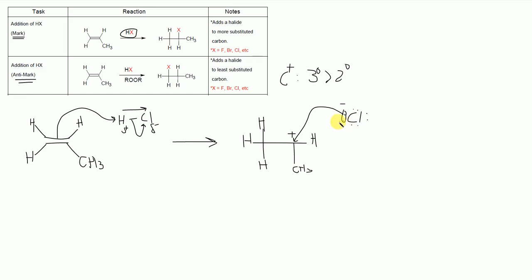So I have a positive charge created, and I have an environment where I'm creating lots of Cl minuses, and the Cl minus is now going to act nucleophilically, and it's going to attack the electrophile right here, which is going to be this carbocation. So this is going to come, and I'm going to get these hydrogens, and I'm going to get the chlorine. Don't worry about me switching the places of the CH3 and H. It does not matter. Okay. And essentially what we see is now I've formed the most substituted chlorine substitution on this molecule. So this is what we call Markovnikov.